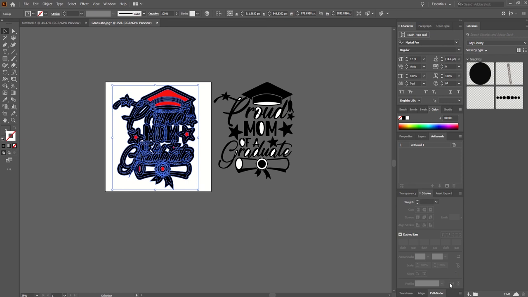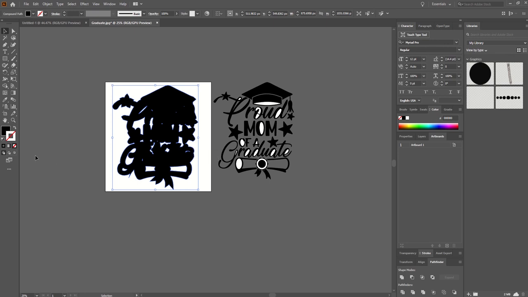And then once I've decided that everything looks good, I'm going to go to Pathfinder and unite the object. So now you can see it's all touching. I have a very good background that I'm happy with.